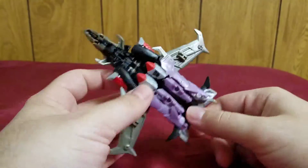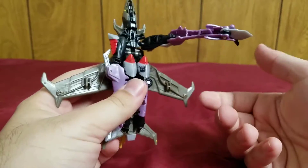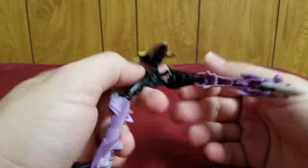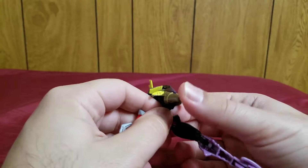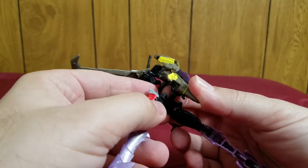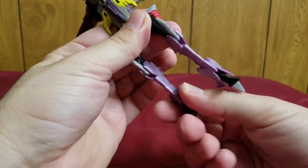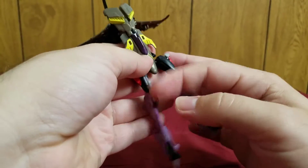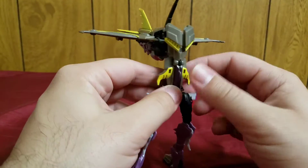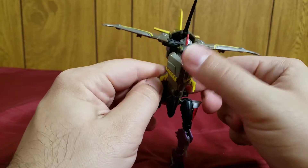Transformation is actually pretty straightforward — nothing too complicated. Come down here, un-peg there and put it off to the side, un-peg there and put it off to the side. At the same time, you bring this piece up, lift it up, then rotate this down. You basically just bring this up and put it in there. You can adjust the legs — these will be his legs — face forward, bring these spikes down, then separate these pieces to form the foot and heel.